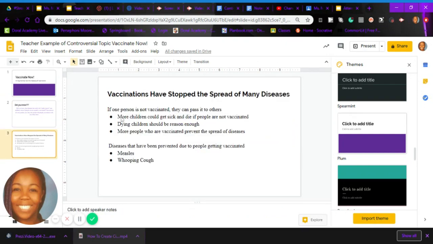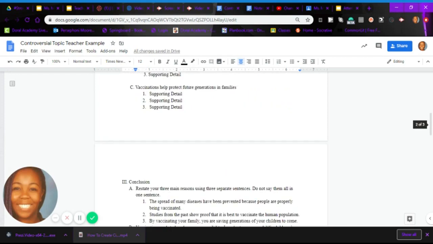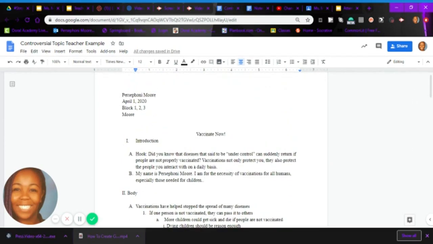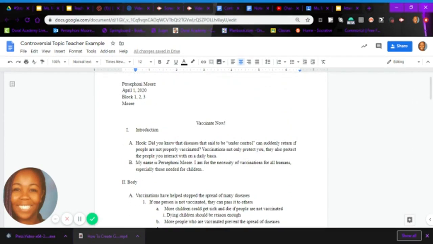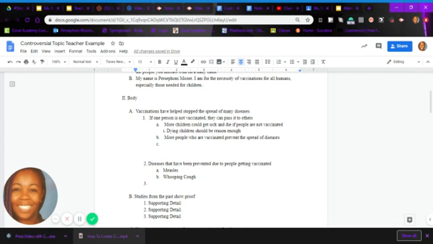And also here, this is basically my first reason for my claim, for my outline. So if you go back to the teacher example of the outline, which I believe is right here. Sorry, my works cited page is still up. You'll see that I have the quick introduction and then my first body paragraph. But this is going to serve as a guideline, not just reading off of this example. And I'll give you an example of what that should sound like in a moment.